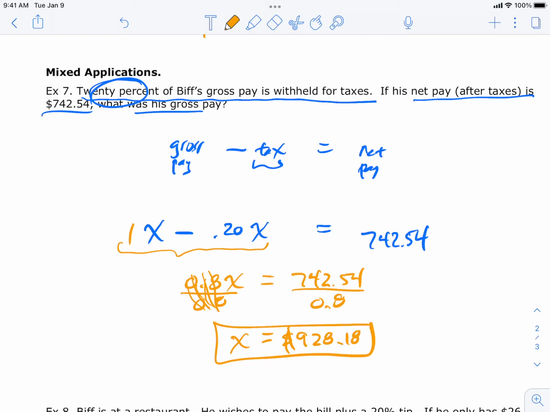So we got $928.18, but then they took away 20%, and so we ended up with the 742. This is, again, the important part right here. If you're going too fast, you might say, oh, 20%, let me multiply 20% by this. If you multiply 20% by this and subtract or add or something, it's not going to work. Try it if you don't believe me. It's because the 20% is not supposed to multiply this, it's supposed to multiply this, okay? So it makes a big difference what you multiply the 0.2 by, is I guess the bottom line.